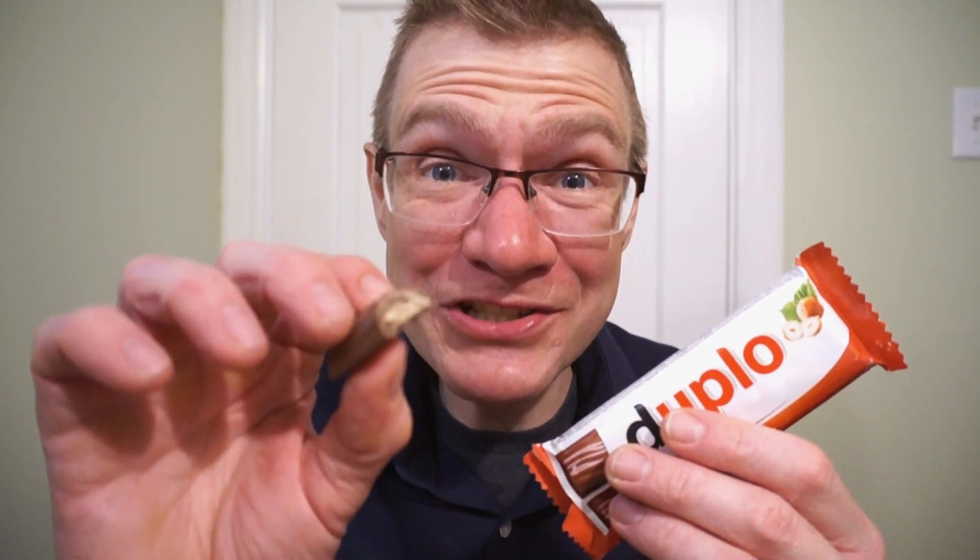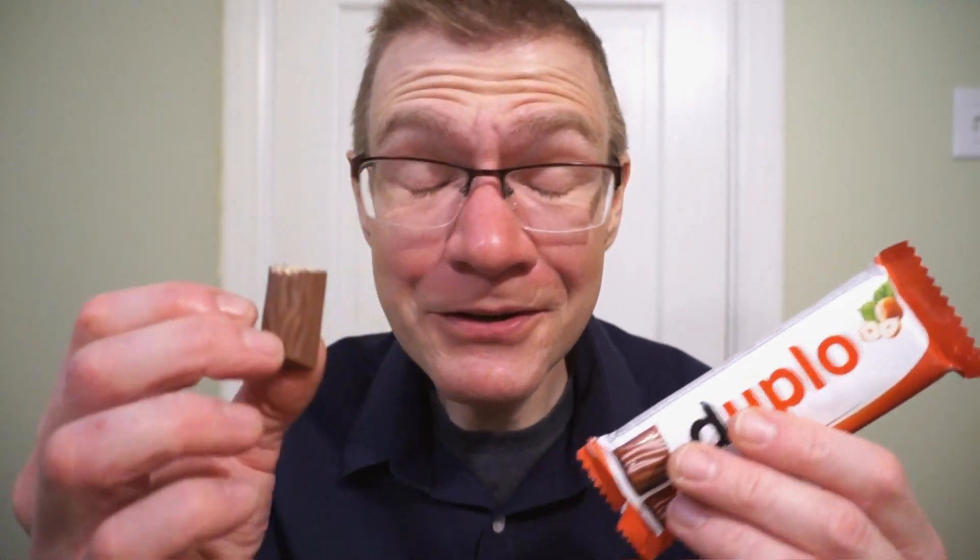That is delicious tasting chocolate. It's almost like a Kit Kat with hazelnut cream filling in between the wafers. I don't know why I thought there was a whole hazelnut in it, but either way this is a nice surprise and very delicious. That chocolate in combination with the lighter wafer — that is magic.